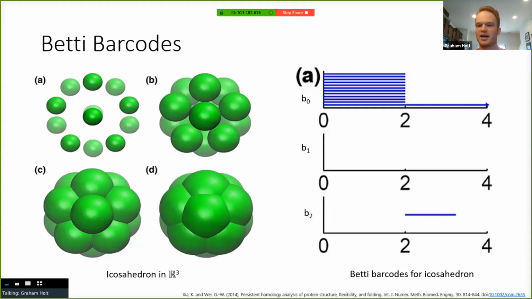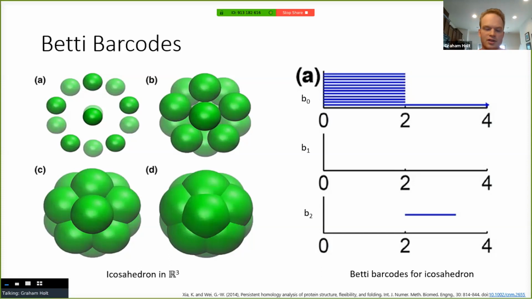And so for Betti 0, you'll notice there are 12 bars. And I should mention the x-axis is going to be the value of your filtration parameter. It's usually in angstroms in this paper. So you'll notice that in this top graph, you've got 12 bars until you get to about 2 angstroms. This is because until you increase your filtration parameter, the radius of those balls, to about 2 angstroms, none of your vertices connect, right? So until then, you have 12 components. And then at 2 angstroms, the radii of the balls meet, and from then on, you have 1 connected component. And so that's how you read that top graph.